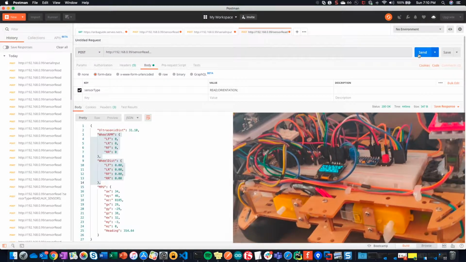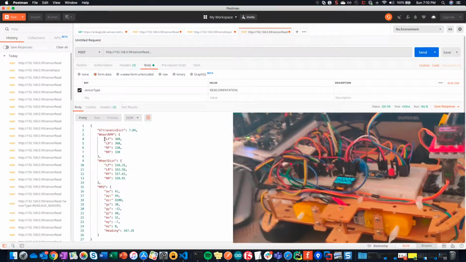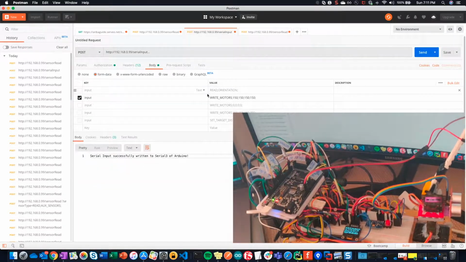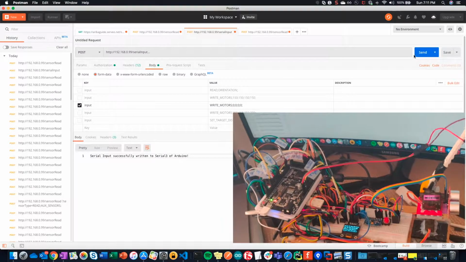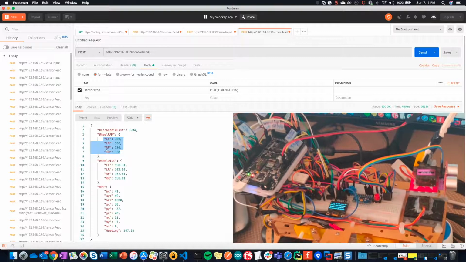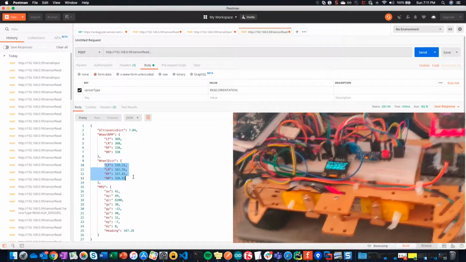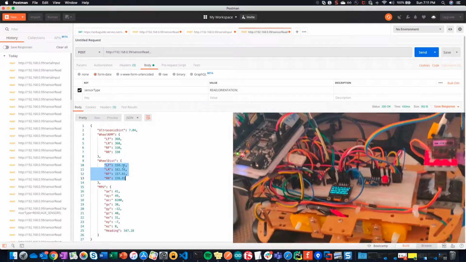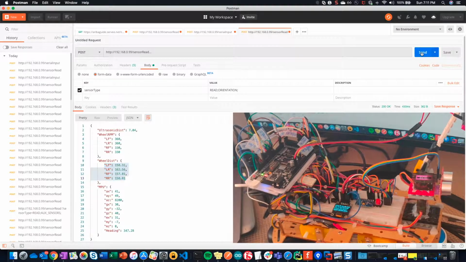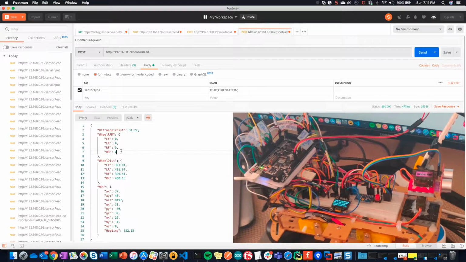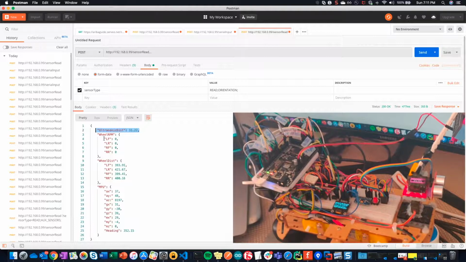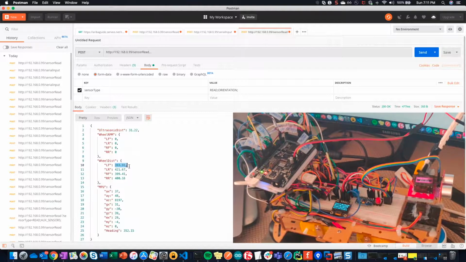Now we are going to do the sensory read again. We have values for RPM, pretty okay, and distance traveled. Now I'm going to turn this off. Motor is 0. So the wheels' RPM should go down to 0 again, and distance should be greater, since we created this request, the more distance would have been covered. So let's hit send, and as predicted, RPM dropped, ultrasonic distance is pretty much the same, and the distance traveled increased.